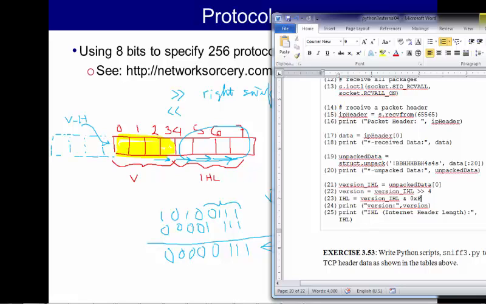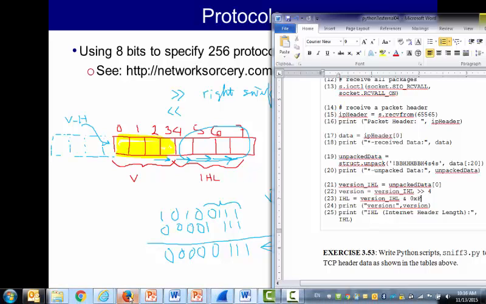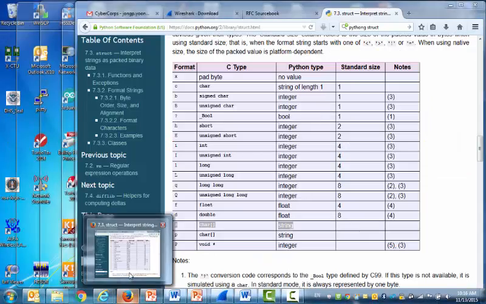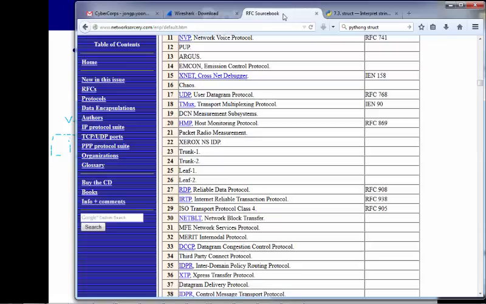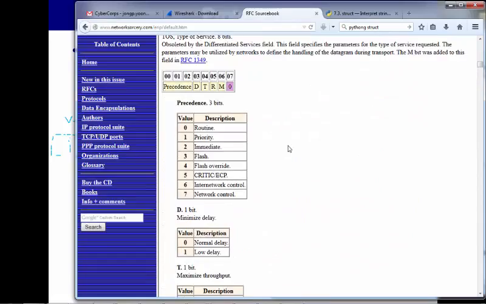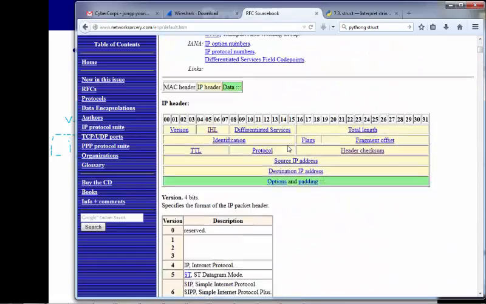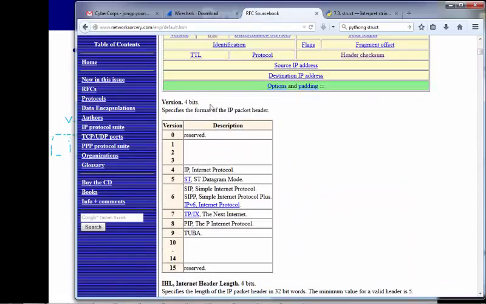If you come to sorcery.com, then, for example, the version number, if it returns 6, then that is one of these: SIP, Simple Internet Protocol, SIPP, Simple Internet Protocol Plus, and all of this.